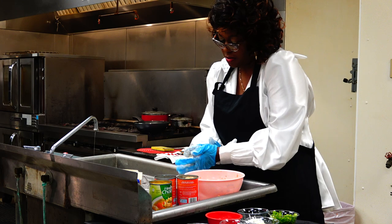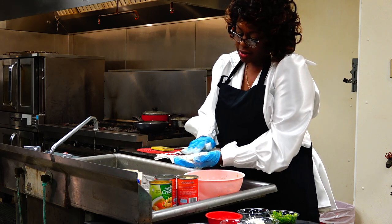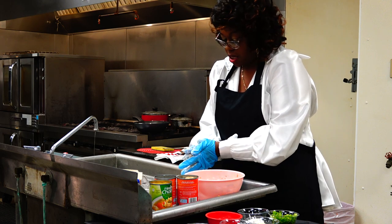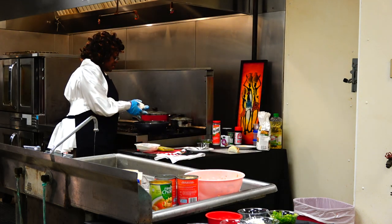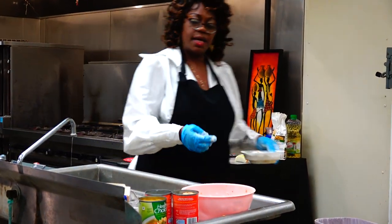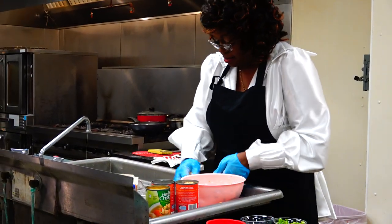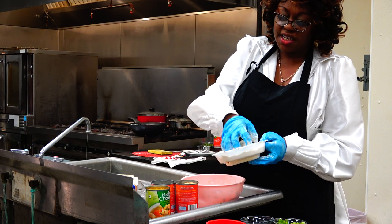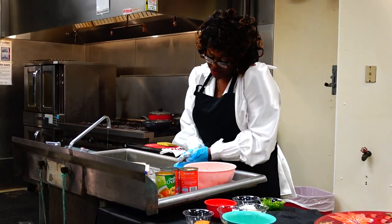You kind of just pat them out, put them in your hands, and make sure they're really coated well with the cornmeal. Take this one and bring it over here and put it in the oil. Then we'll repeat the same thing — coat the next one really good. You want to get them in the oil really quickly, because one will be cooking faster than the other. Try to get them in there fairly quickly.